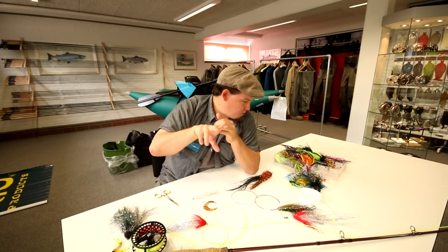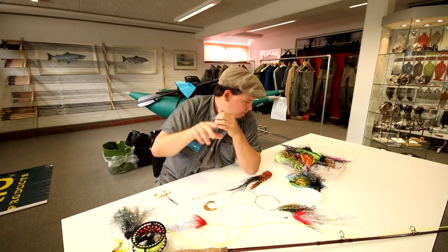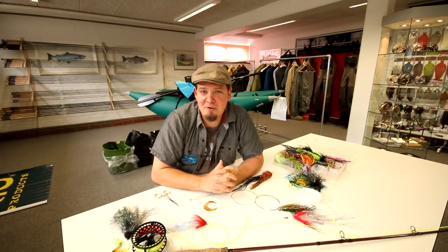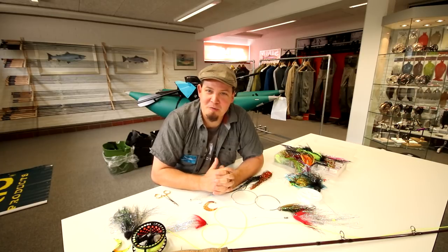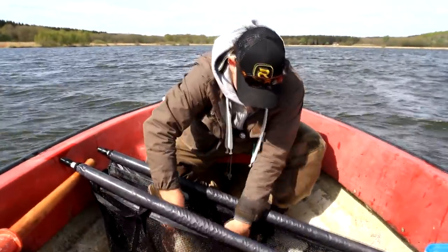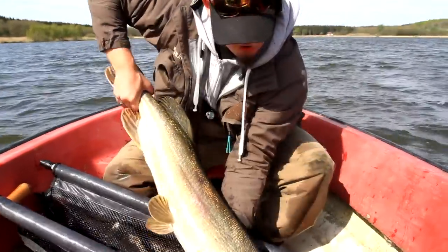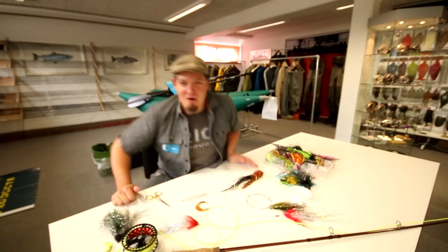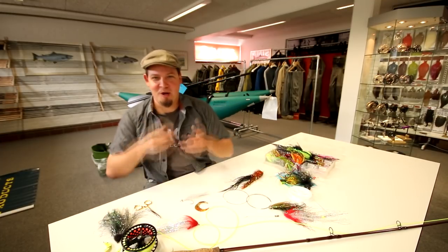I think we should swap to talk a little about pike in general, and in order to get you in the right mood, I'm just going to show you some clips here of pikes feeding and pikes going crazy. I'm just going to very slowly and very carefully lift this up so you can see this monster. You see? I probably should have done this part out on the water where I could have shown you stuff like that.